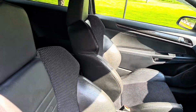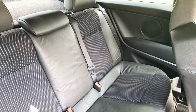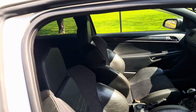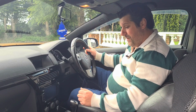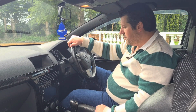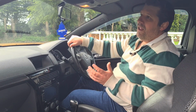Of course, there is reach adjustment and up and down on the steering wheel, which is great. You have electric windows, you have electric mirrors, that kind of stuff. There's nothing unusual up here. No center armrest, which kind of annoys me a little bit. But then again, these bucket seats are so hefty, it ain't going to fit between them. 6-speed manual gearbox. We also have a nice little footrest down here, which is always appreciated by bad back sufferers like myself, and so on and so forth.